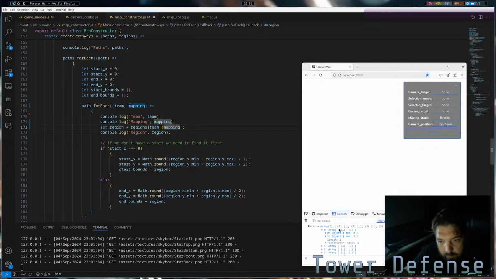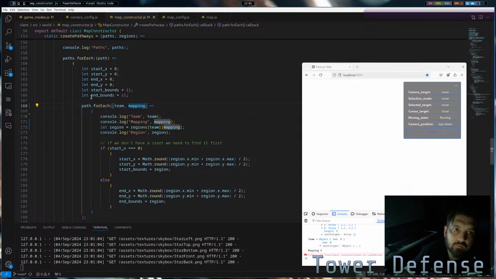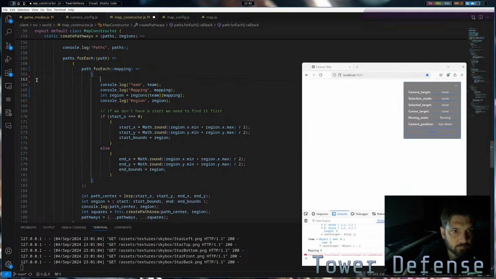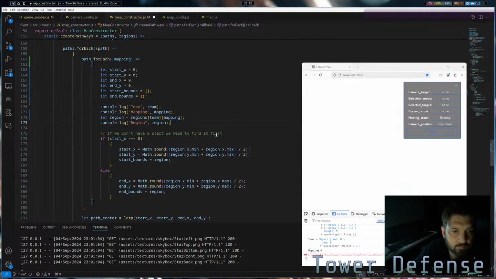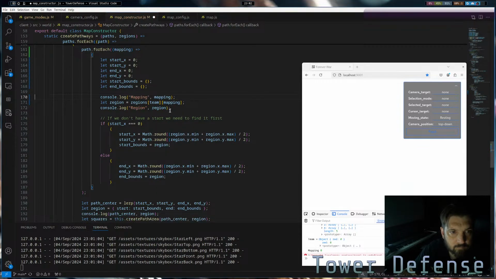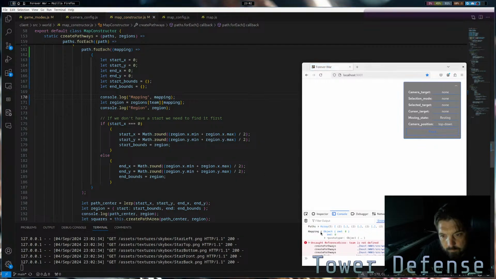So each one of these paths is a list. Then each one of these is a mapping. And then each, so we've nested our list another layer in, rather. It's not right either.